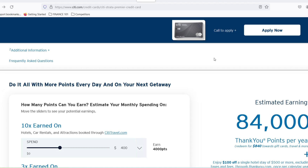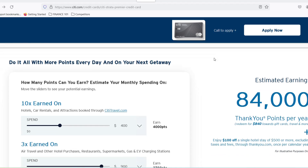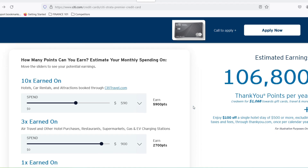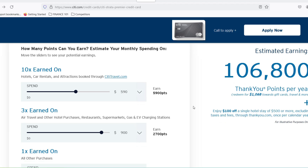Is the City Premier Miles card right for you? Now that you know the annual fee and the value proposition, let's weigh the pros and cons. If you're a frequent traveler who values airport lounge access, travel insurance, and a decent miles earning rate, the card could be a good fit, especially if you can snag a first-year fee waiver. However, if you're a casual traveler or tend to carry a balance, the annual fee might outweigh the benefits. There are other travel rewards cards with lower or even no annual fees.